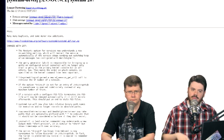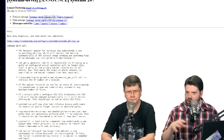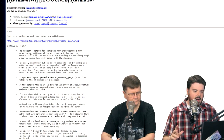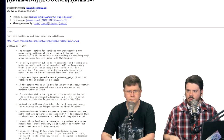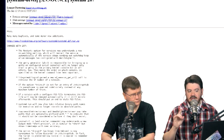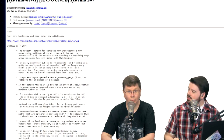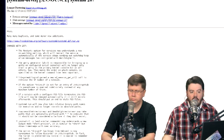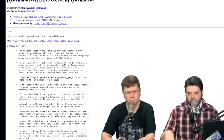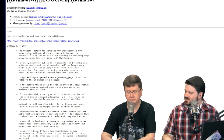The kernel is more awesome than it's ever been. And it just keeps getting more awesome. Like, our kernel is very awesome. Then you combine systemd, which at first I was a little meh on, but now this release of systemd had contributions from 44 different developers. Whoa. I mean, we got a good base. It's not all Lennart Poettering doing this. We got a good base of people. A lot of them are Red Hat employees, but it's still a good base. Either way, can't hold that against them.